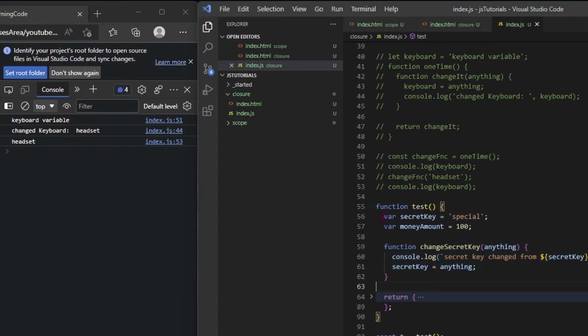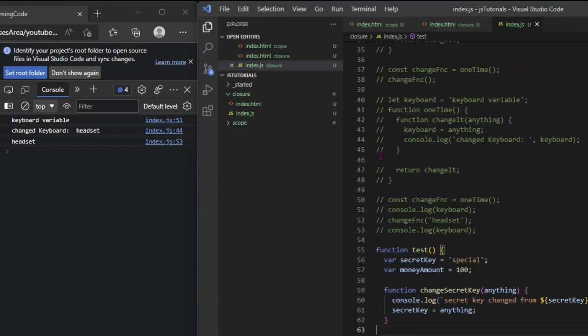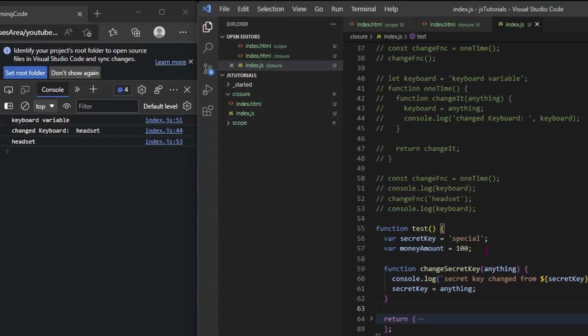But in this example and the one above, the goal is to keep these things our secret, meaning not accessible, but we can change them with the things that we defined, just the way we desire, but nobody can access them and manually change them. And this we can accomplish with the closure.